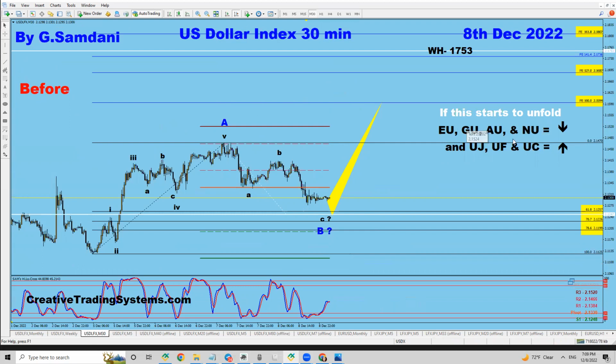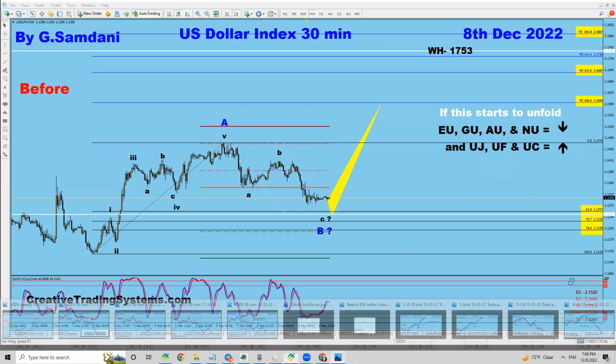These pairs will move in this direction. When the US dollar index goes up, when the US dollar gets strong, the pairs with USD on the right-hand side, these 4 pairs, will go down. And on the left-hand side here, USD yen, USD franc, USD CAD, they will go up. So I will be waiting for my 20-minute setups in these pairs. My 20-minute setup is like, if I'm looking for long in these, it will be something like this.